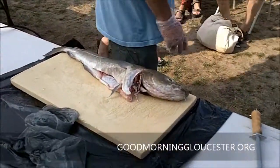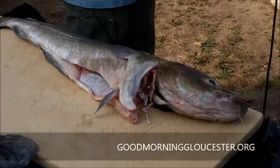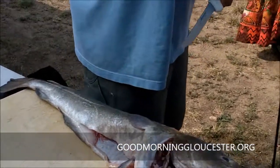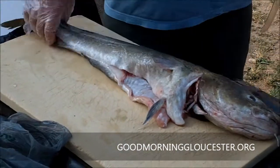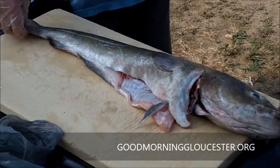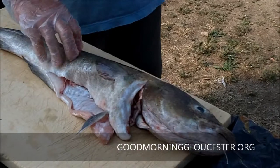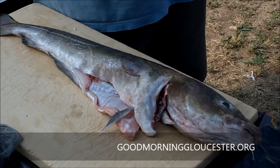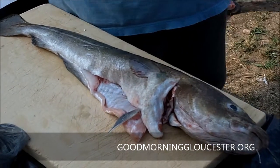For those of you who want to cut some fish, I'm a lefty, so you've got to stand over here if you want to see what I'm doing. Like Peter said, I already cut three of them and he didn't see it, but what I'm going to do right now is slow it down so everybody can see some good techniques and methods on how to do it in your kitchen, okay?